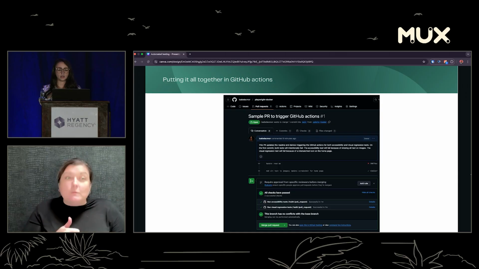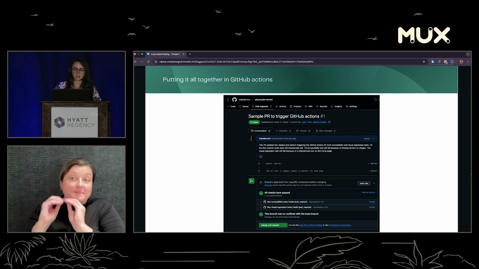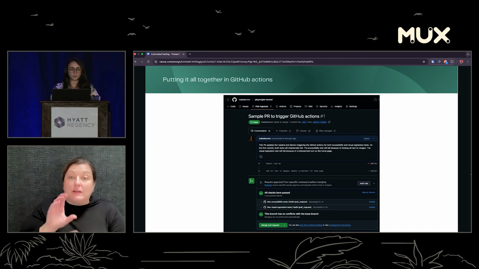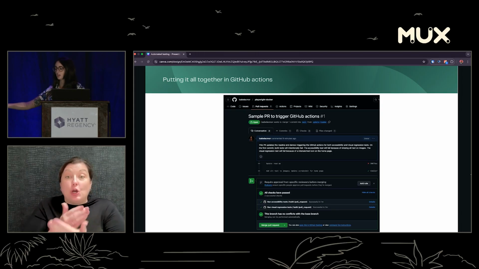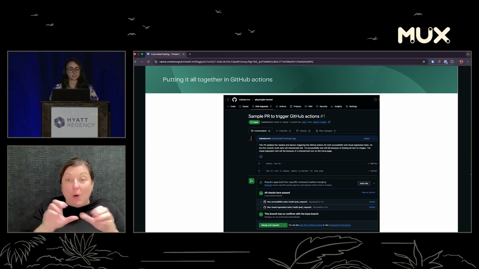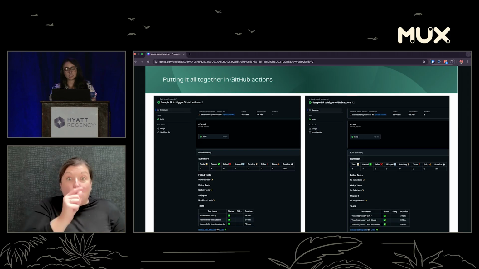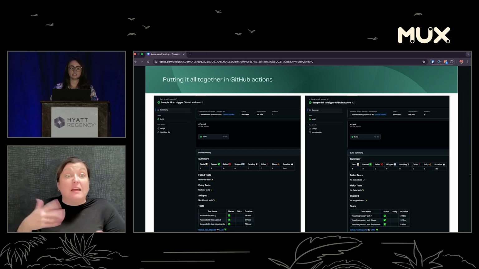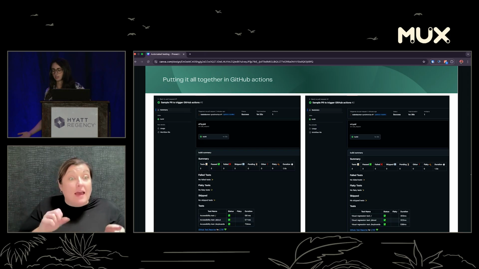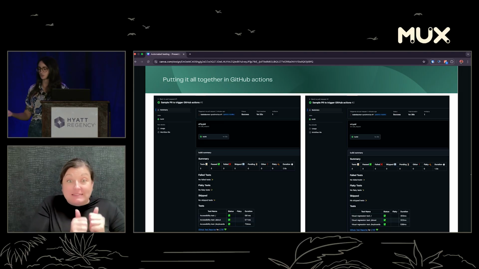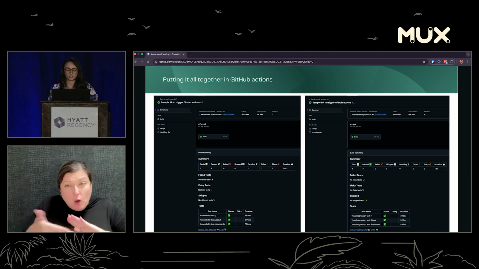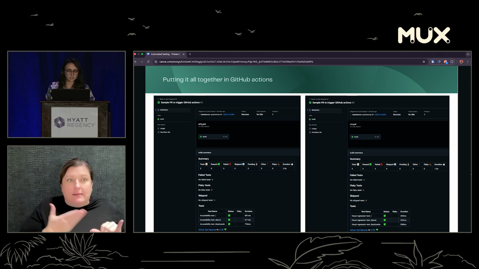So I'll go in and fix my code, I'll push a new commit, and both the actions get rerun, and now I have green check marks. If I dig into those actions again, I can see the test reports that show everything is passing. I can see how long my tests are taking to run, all those good metrics. And no flaky tests, which is nice.